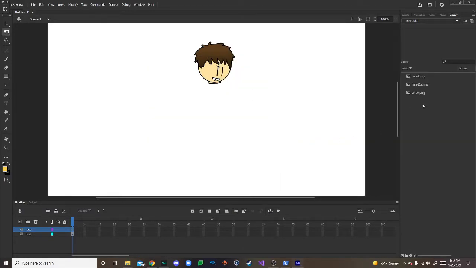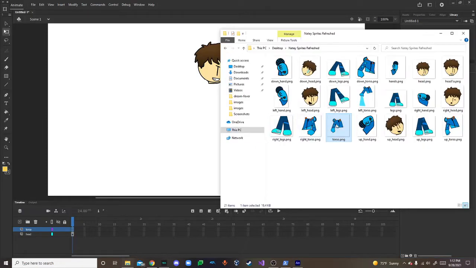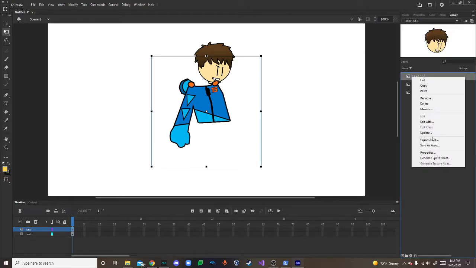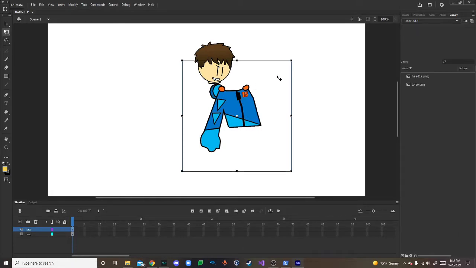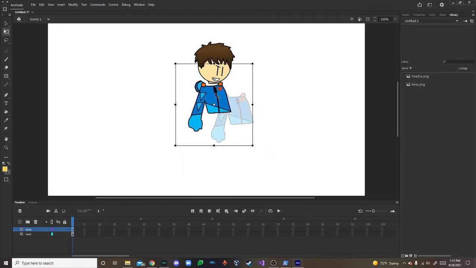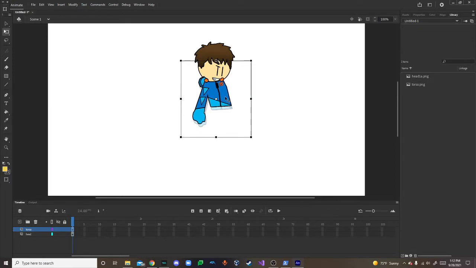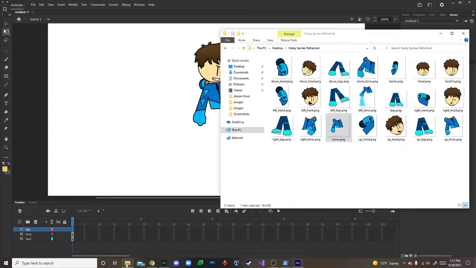Why is there another one of this in here? What? I deleted that. I swear to God I did. All right. Torso. This can also go. I don't know why this stuff is still in here. Scale this to make it fit to however you want it to look. That seems a bit big. It's gonna make that fit just, yep, that should do it. All right, now for the legs. And we're just gonna repeat this step until you get all your parts in.